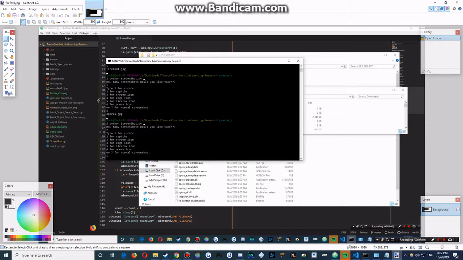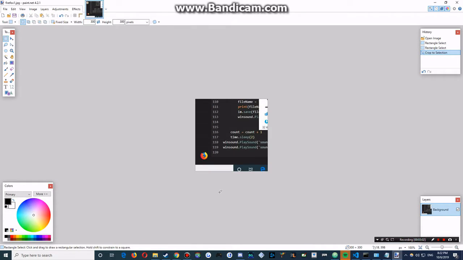Just because that's how I normally do my crops. As long as your icon is in your box, it doesn't really matter where you do this. You could put it right here, for example. And then the shortcut used in paint.net to crop is Control-Shift-X.